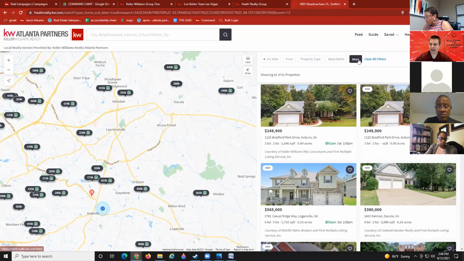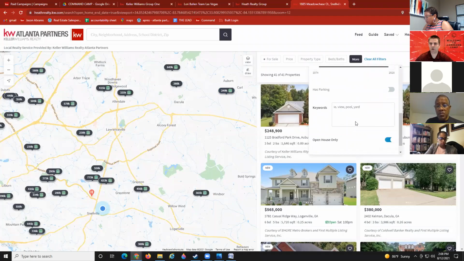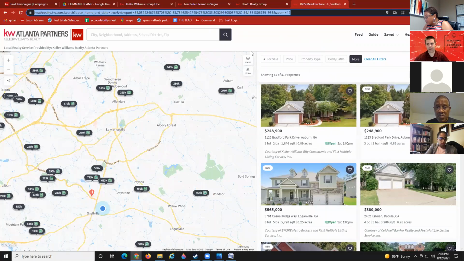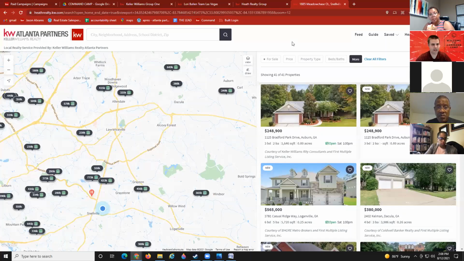So the open house one is a cool filter for us to use. So if that was our ad, that's the only filter I have applied right now. I'm going to take that URL and I'm going to copy it. And that is my destination link for my Facebook ad. So even if they live in Dallas, Georgia, it'll ask them for their location and they'll say yes, and they'll show them the open houses around them in Dallas, Georgia. So I like that.